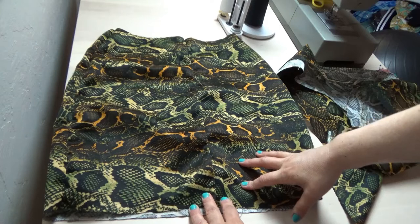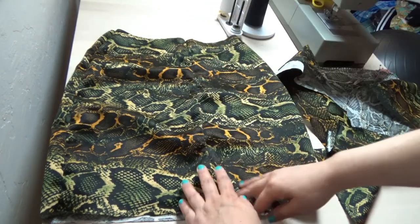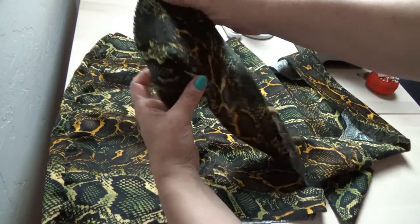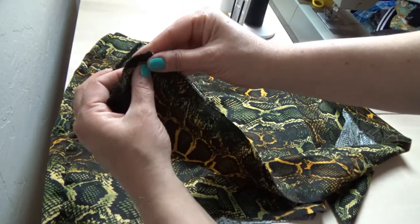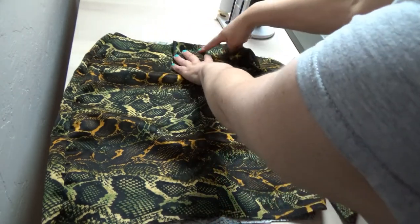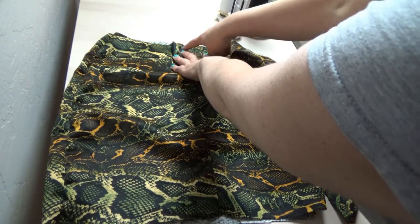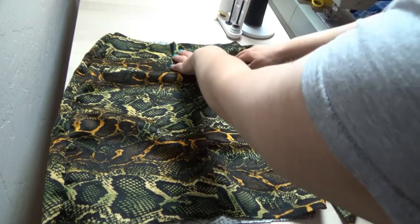Okay, here's my skirt. Here's my back seam. This is my waistband. All I do is I fold it in half. And I'm just gonna sew those three layers together all the way along the waistline.